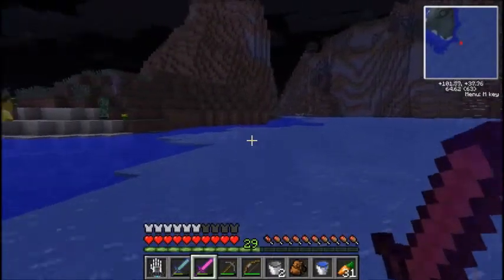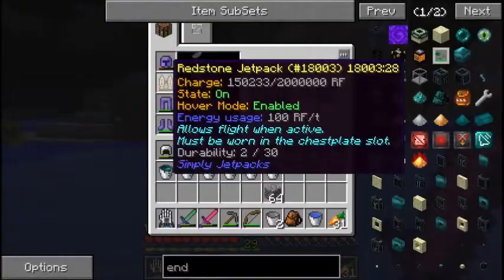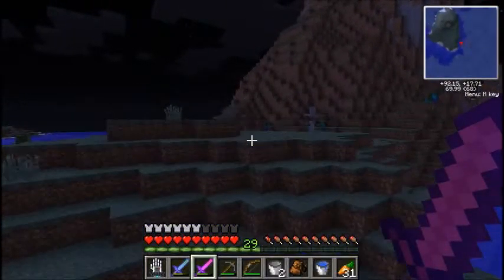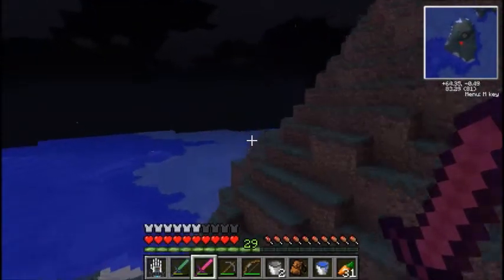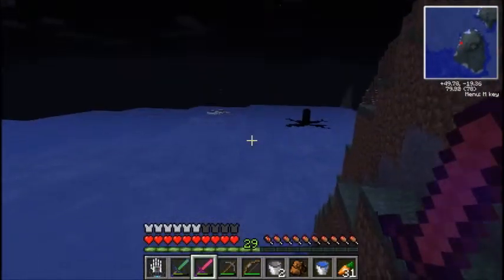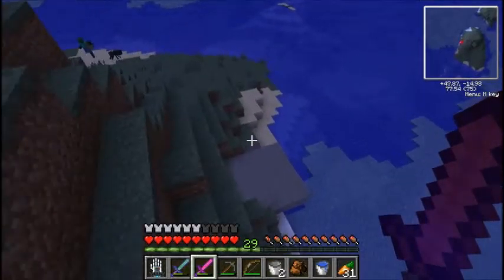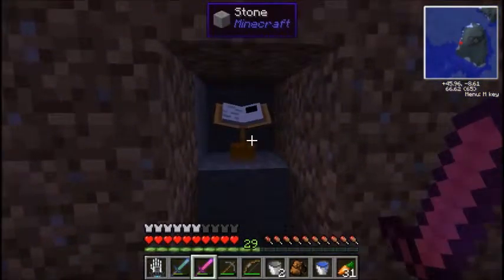Beginning to get a bit of lag. Actually, how's the jetpack doing? We can probably just use the jetpack to get back quickly. Oh, that's a lot of mobs. I think mob spawning seems to be more common here. Where's the book? Okay, it's around here. On the stone platform. And let's go back to the overworld. Or the pocket dimension.